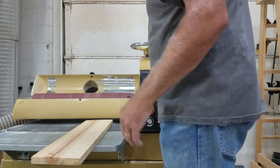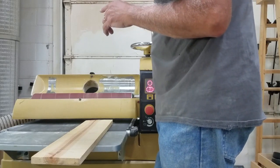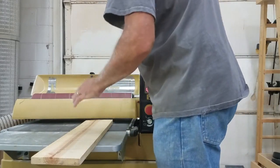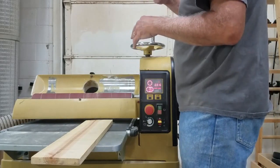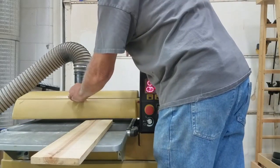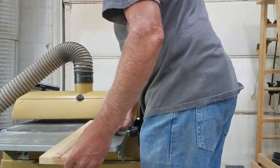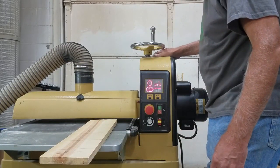Keep in mind, taking too big a cut, or working with resinous wood like this pine, you're going to end up with some buildup on there. So keep up with it. Don't let it get too far ahead of you. Make sure you keep your sandpaper as clean as you can. Extend the life that way. The other thing you want to do is not just sand in one place on the paper. Use the full width of the drum as you are working through your projects.